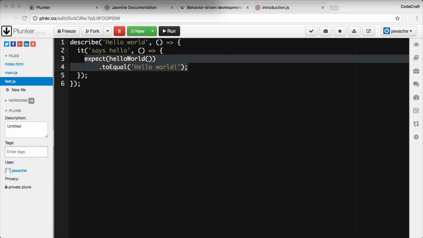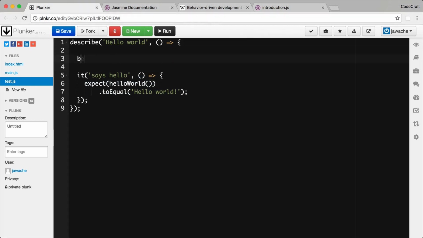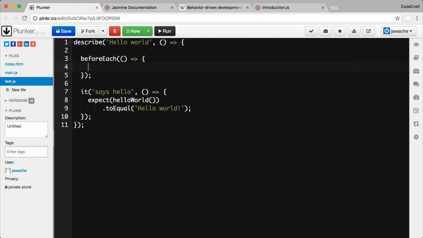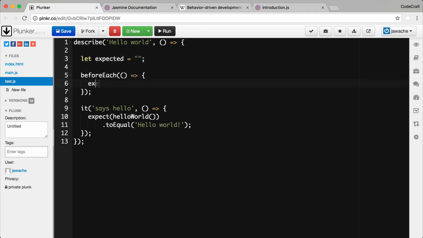And so with our simple example here, we might use these functions in this way. So I might add the beforeEach function in the body of my describe function. We pass into the beforeEach function a function which it will call before each of the test specs are run. And inside the body of my beforeEach function, I might set up some information. In this example, I'm just setting up some data in a variable called expected.